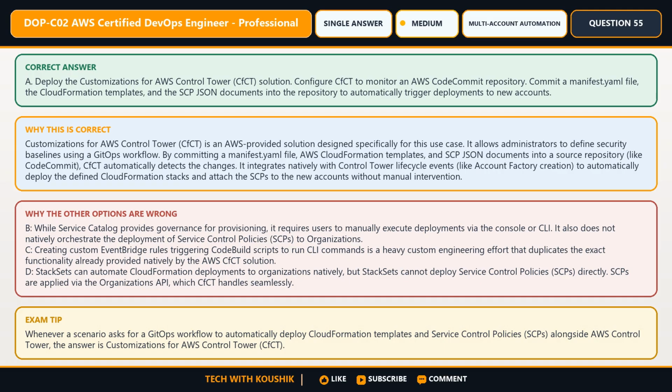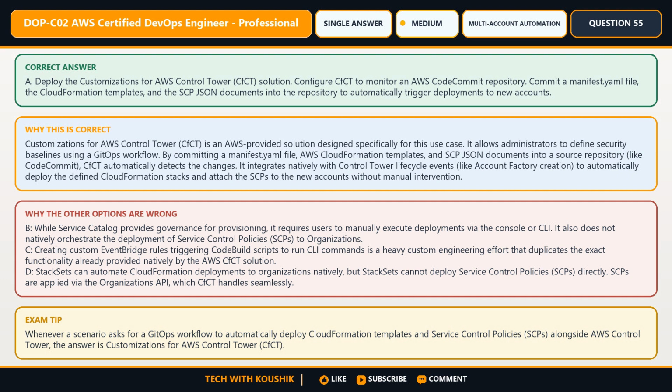C. Creating custom EventBridge rules triggering CodeBuild scripts to run CLI commands is a heavy custom engineering effort that duplicates the exact functionality already provided natively by the AWS CFCT solution. D. Stack sets can automate CloudFormation deployments to organizations natively, but stack sets cannot deploy service control policies, SCPs, directly. SCPs are applied via the Organizations API, which CFCT handles seamlessly.